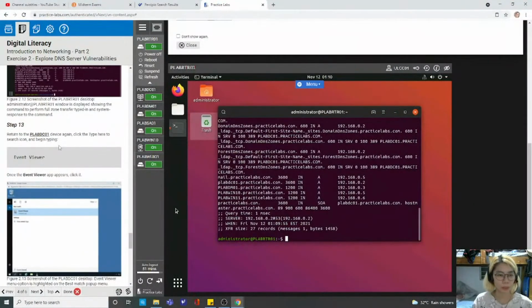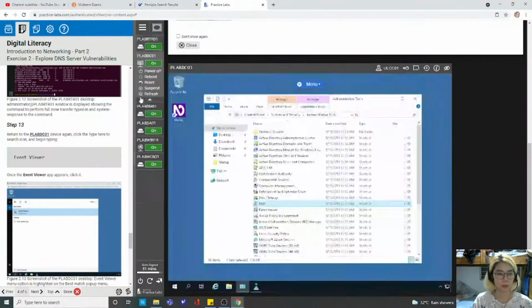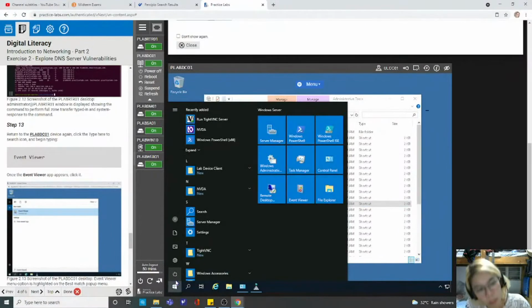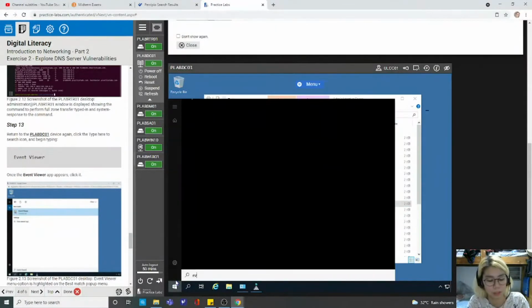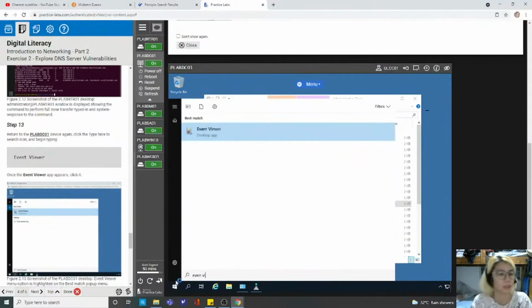Okay, let's go to BlobDC01. Again, click the type here to search icon and begin typing event viewer. Hit enter.